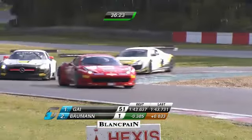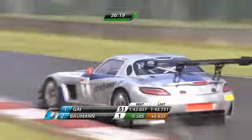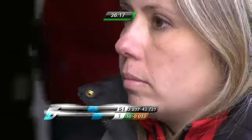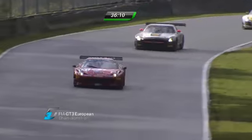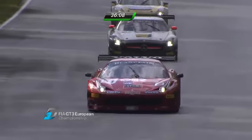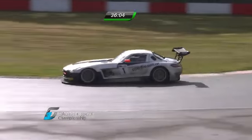But you sense that there's a lot of pressure on the young Italian driver right now as the Mercedes, once again, moves towards the back of the Ferrari as we look into the Ferrari pit. And a little bit of tension, I think, the observation there. The pit lane opens in 1 minute's time, and I don't think it's dry enough yet for slicks.